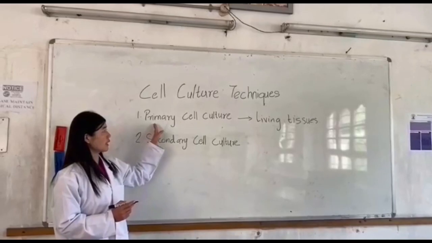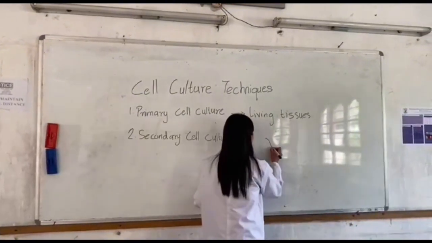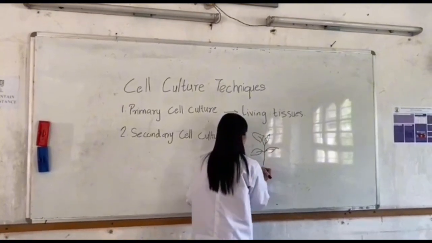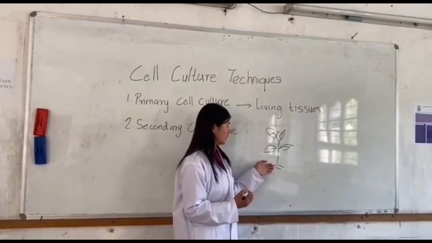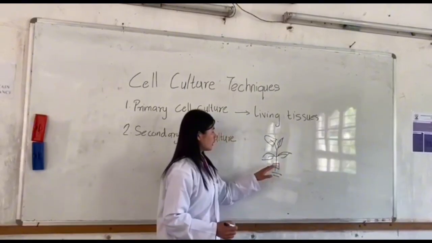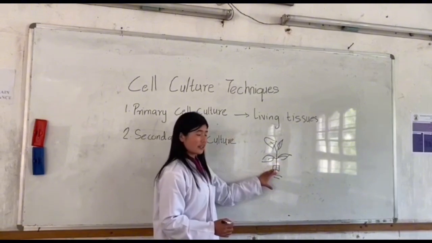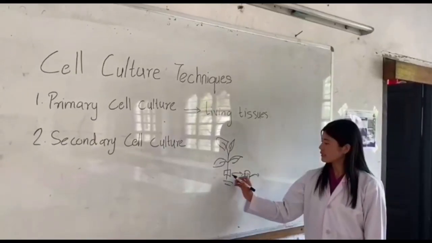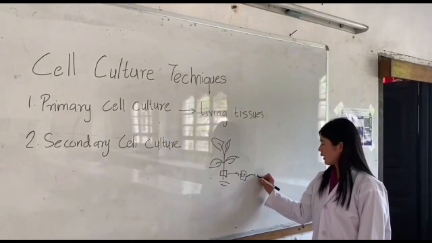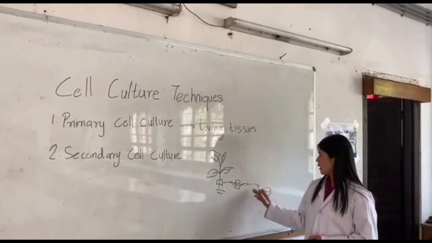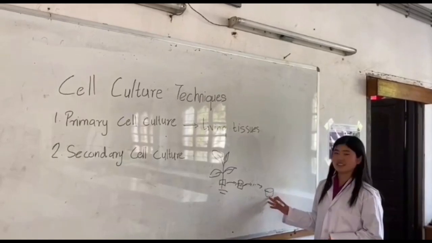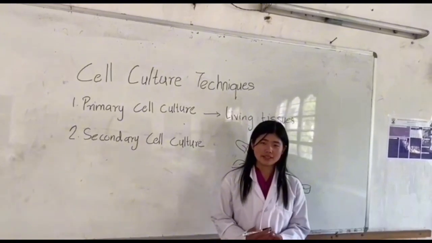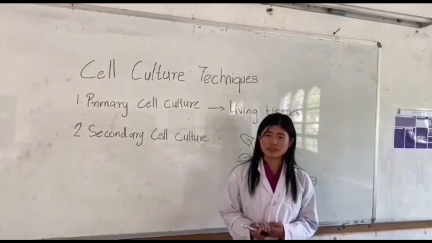Now let's look at an example of primary cell culture of plant stem cells. Let's say that we have plants with unique characteristics and we want to study the stem cells of these plants. First, we have to remove the plant's stem cells carefully without harming the plant. After removing small sections of the plant tissue, you have to isolate the stem cells from these samples. Then the isolated stem cells should be placed into a culture dish containing nutrient solutions which will optimize plant cell growth. Over time, these cells will multiply and it will help you to learn the characteristics and functions of the cells.